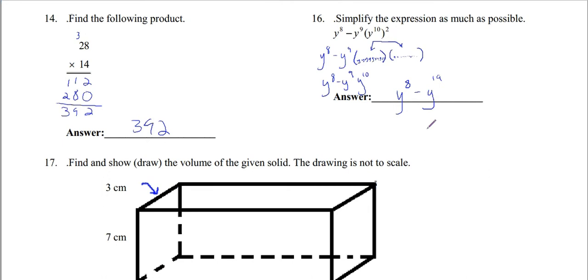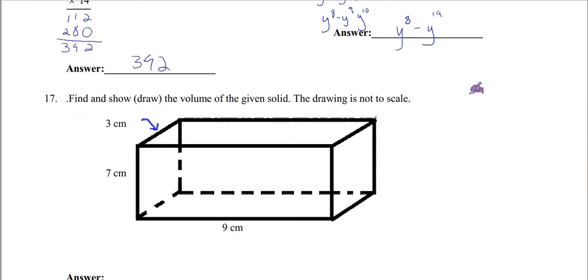are completely different things. They are as different from each other as apples and oranges, candles and Nerf darts. They are uncombinable and unsubtractable. We can't subtract one kind of thing from another kind of thing. It's like if you have 8 apples and I take away from you 19 oranges, well, that hasn't affected the apples at all. There's still 8 apples. And the 19 oranges, I don't even know if I have any oranges for you to take. So we can't combine these and say that we have some new amount of something else. It's just as simple as it can be right there.